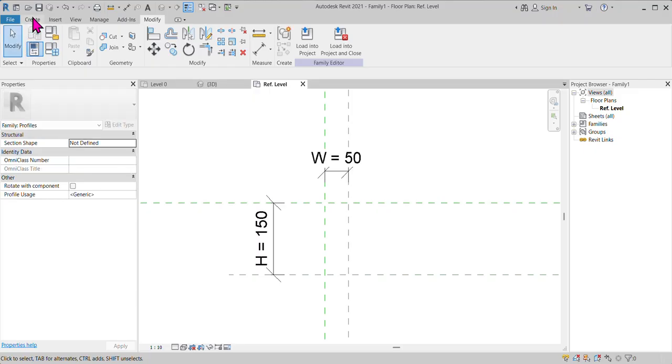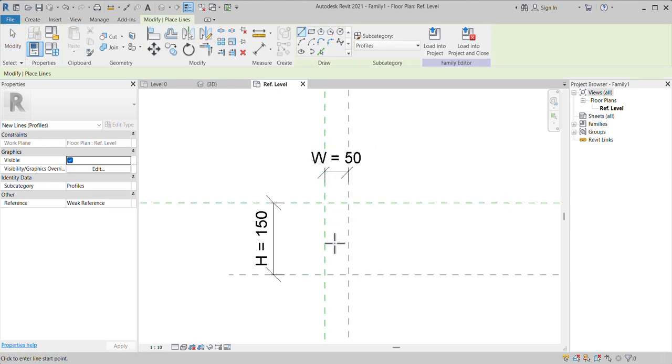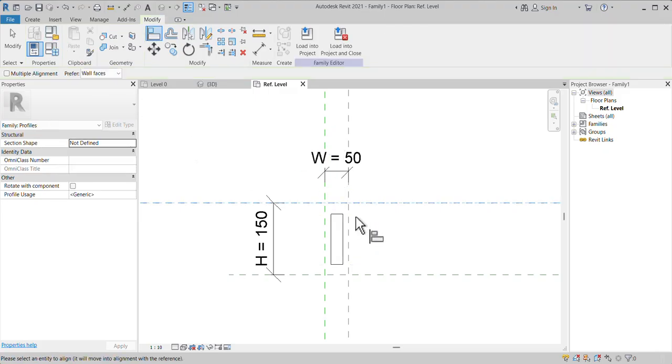Okay. Now I can go back to my Create and use the line. With this line, I can create one rectangle. Okay. I can find the alignment command. I can lock this rectangle to my reference plane.